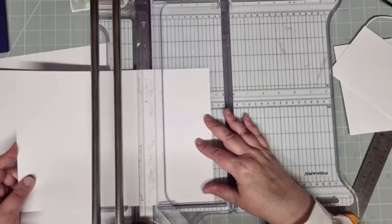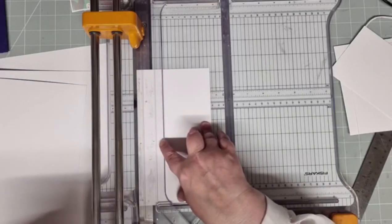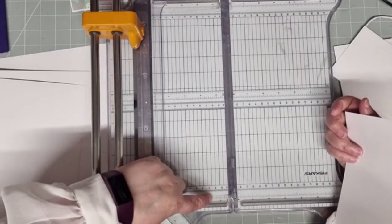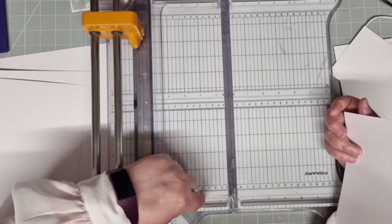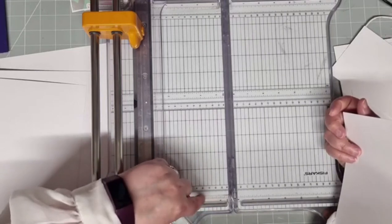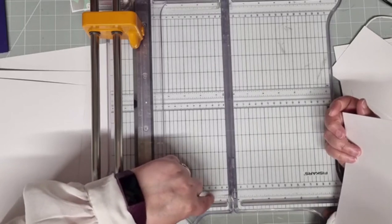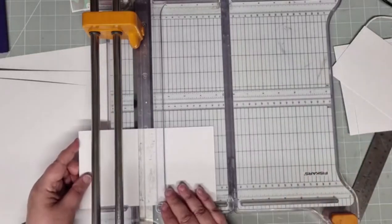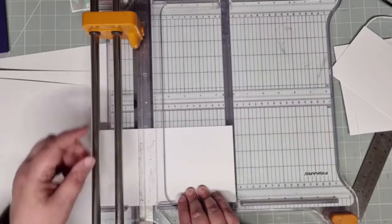Now, if you're wondering what on earth 5/8 of an inch is, and you've got an imperial trimmer, what you're doing is going to 4.5 inches here, and then going another 1/8 of an inch. So the way I look at it, a half would be 4/8, so 5/8 is that mark there, halfway between the 1/2 inch and the 3/4 inch mark. I know, it's a miracle. So I'm going to cut that at 6 by 4 and 5/8.